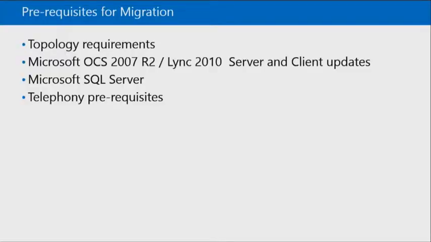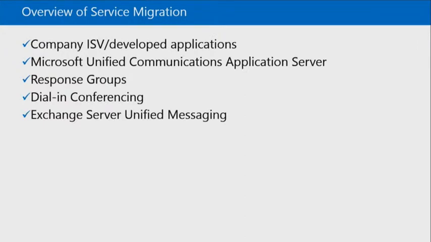Prerequisite requirements, really, we're talking about topology. That is, you've got to have an OCS 2007 R2 or Lync 2010 server topology environment. You've got to have those servers and the latest client updates. Yes, there are some base levels, but the base recommendation would be the latest client updates. And you obviously need Microsoft SQL Server. Darn SQL. It's everywhere.